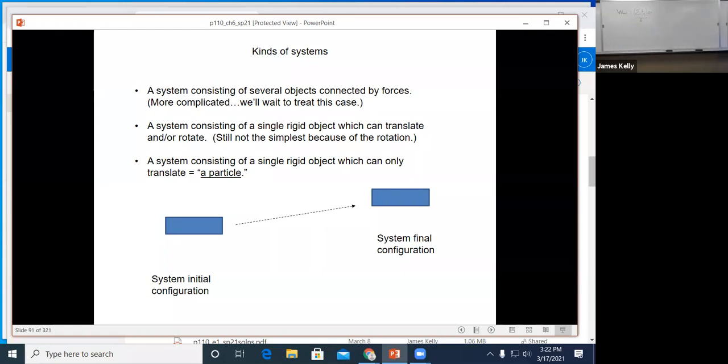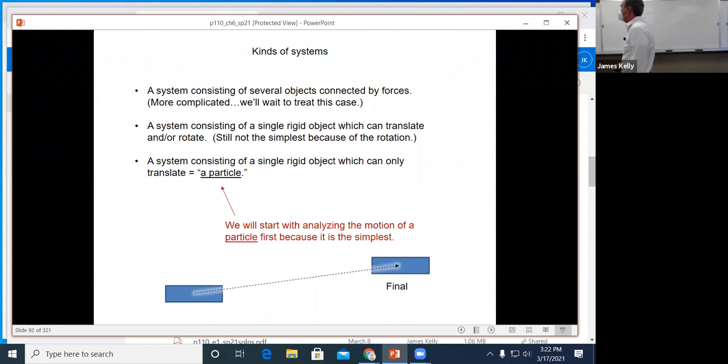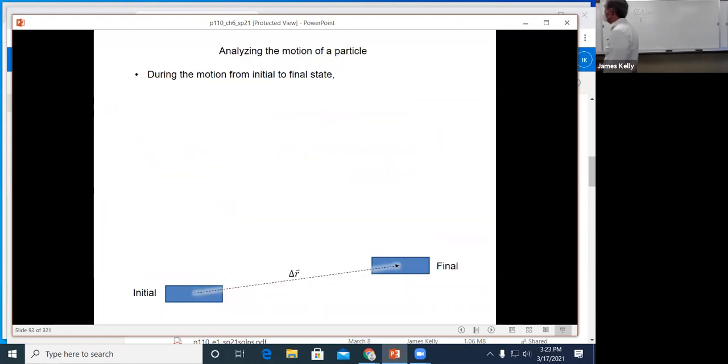Our box sliding down the inclined plane, that box is behaving like a particle. A lot of the cases we've been thinking of, if I toss a ball up and it's not rotating, and it goes up and then comes down on that arc, it's behaving like a particle too, if it's not rotating in between some initial point and some final point. So let's narrow the field and just think about that. We're going to start thinking about some particle moving from initial position to a final position. Could be sliding along an inclined plane or something like that.